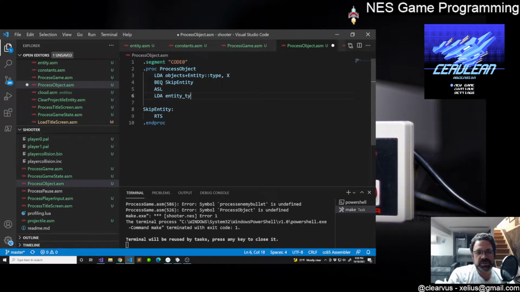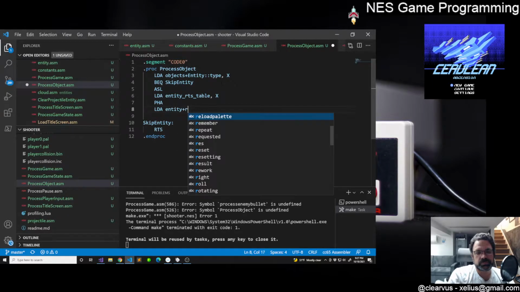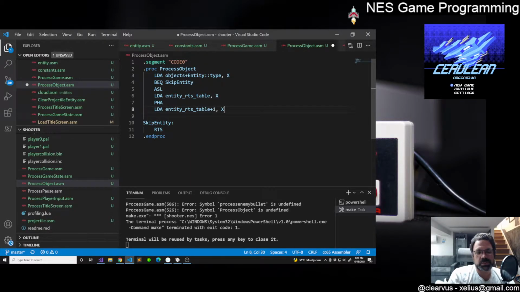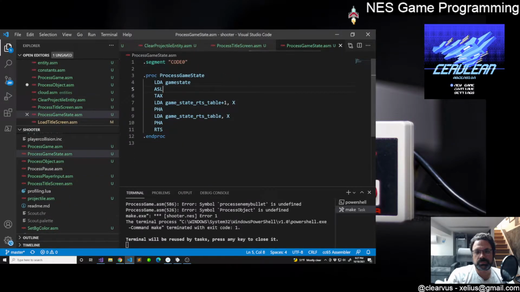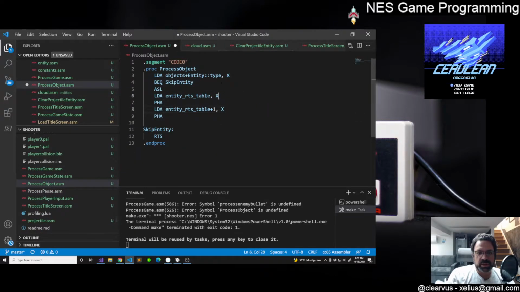Entity RTS table X, and then push that, and then +1 X, and then push that. Yeah, I can never remember which byte comes in which order. Obviously it does matter.